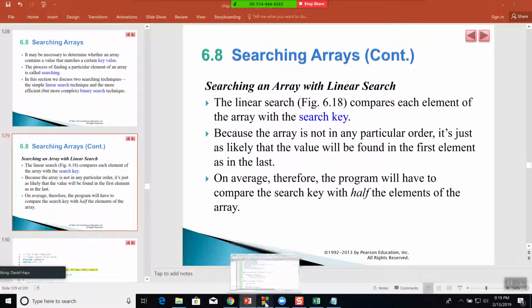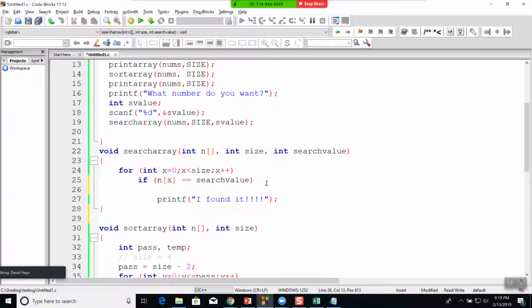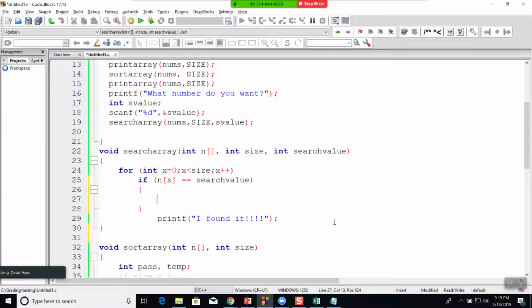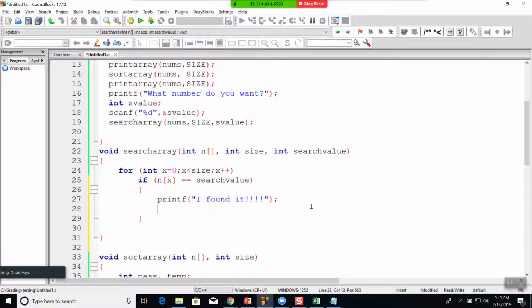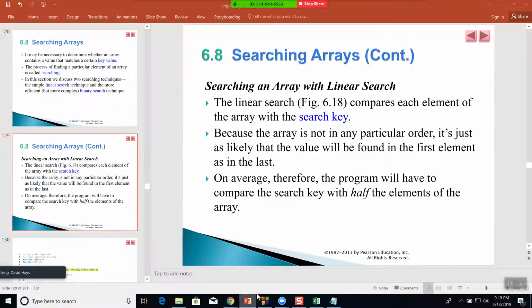I told you earlier in the course I hate breaks. This is one place. Let's see if I can even do the break right. I haven't done one forever. This is one place, assuming I'm putting it in the right location, where if you do a break, then after it finds it, it'll break out of the for loop and no longer do the rest of those iterations. Again, I'll never use a break in real life, so I'd rather do it inefficient than to use a break.